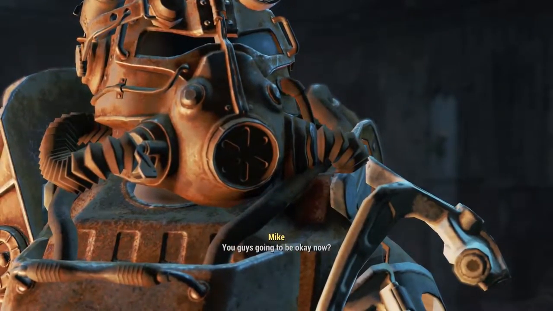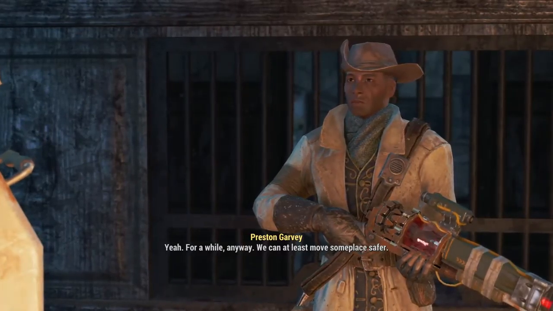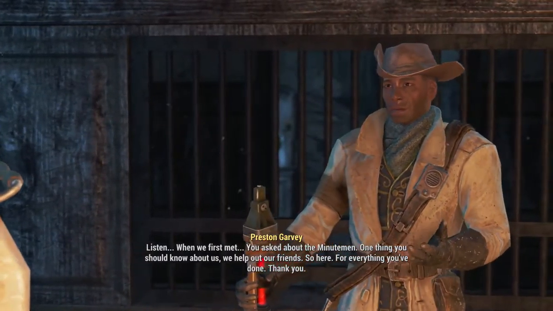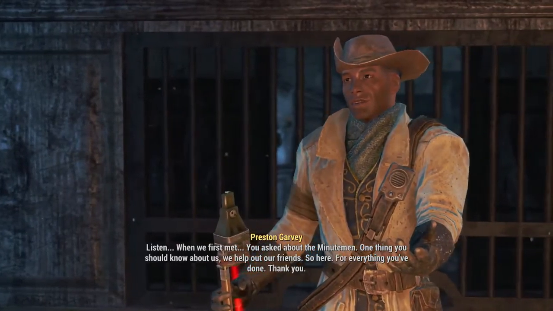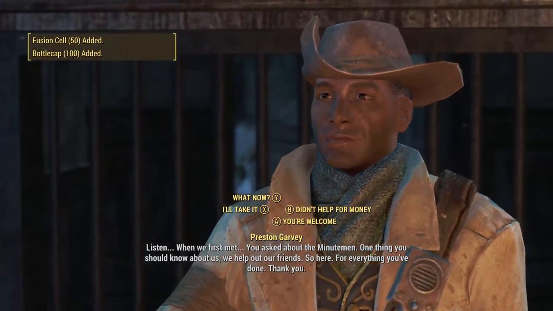You okay? Can we leave now? Oh wow, you're kind of douchey. A pretty amazing display. I'm just glad you're on our side. Alright, cool. Talk to you? Mutual friends, we're not friends, I'm on your side. Is everyone okay? You guys gonna be okay now? Yeah, for a while anyway. We can at least move someplace safer.